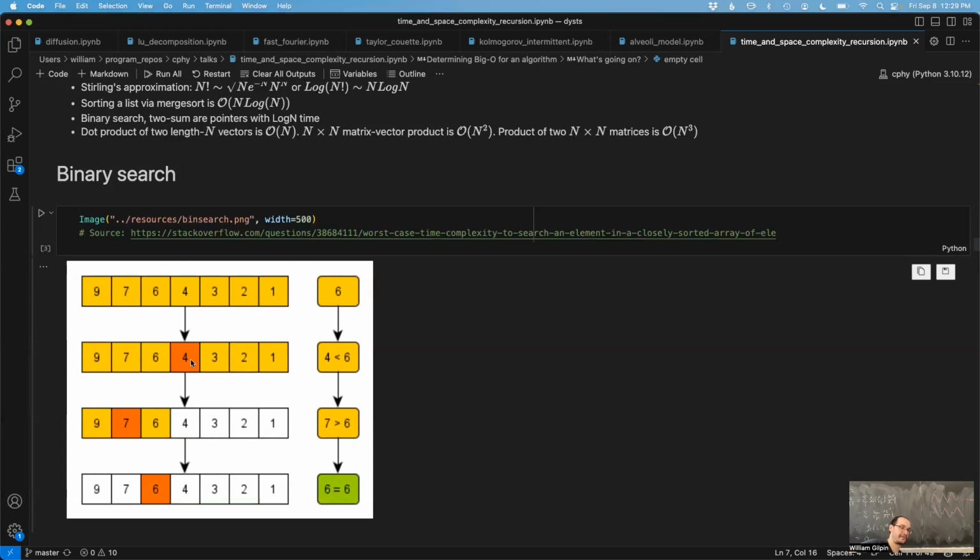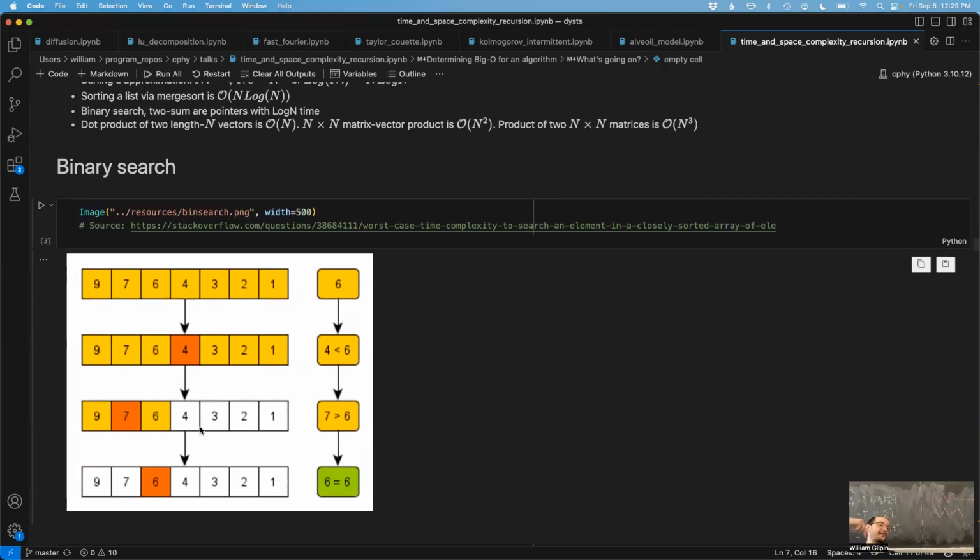Depending on whether it's greater than or equal to, here it was less than, I then know it's not in this first half. Then I can take that subarray and keep halving the size of the array. Basically, if I can skip looking at a large fraction of the elements because my elements are sorted, that's a giveaway that maybe you can do better than linear scaling in your runtime. And this is a canonical example of a problem that can be done this way.